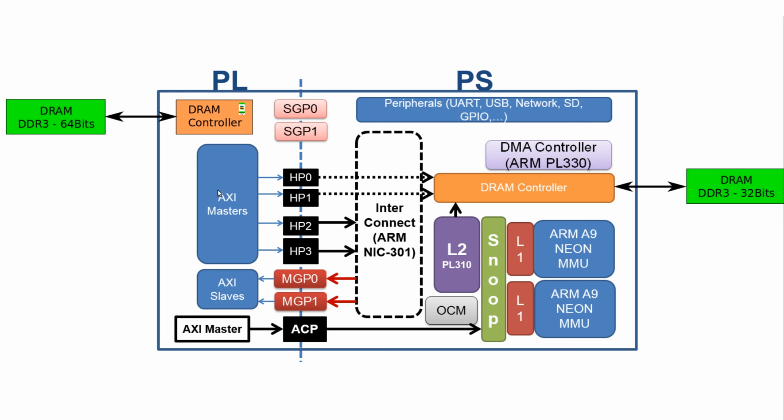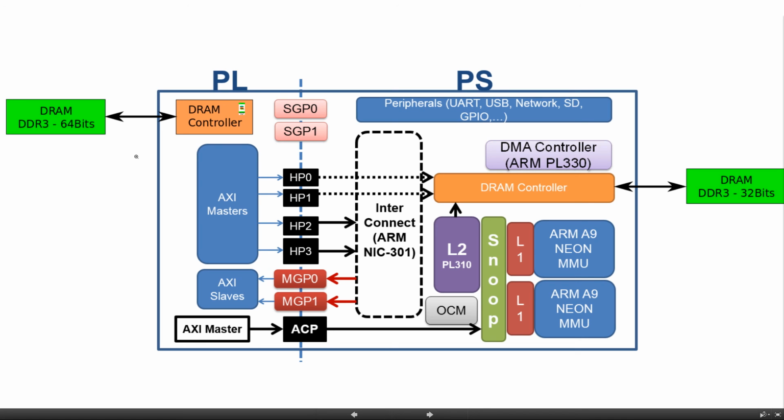So if you have watched the videos of lesson 8, you have seen that on the ZC706 board we have practically two separate DRAM modules. One is connected to the ZYNQ PS and the other one is connected to the ZYNQ PL. And the one that is connected to the ZYNQ PL, since it has a data bus of 64 bits, can provide practically higher bandwidth than the one which is residing on the ZYNQ PS.